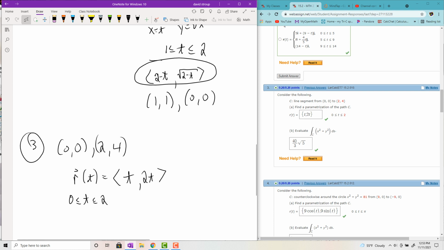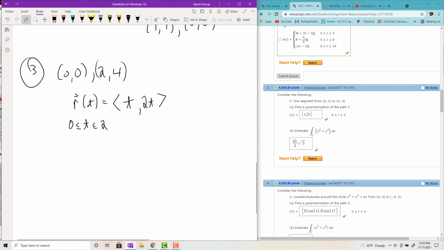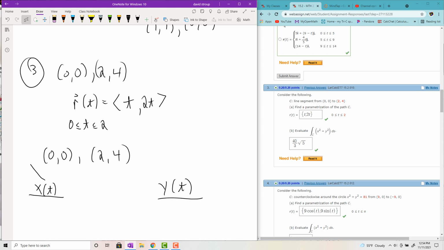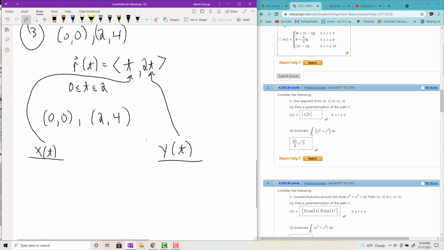It's a bit of guessing, but like I said, there is a programmatic way to do these jobs. Note I'm going from 0, 0 to 2, 4, and I need a vector valued equation. I need an equation for x in terms of t, and an equation for y in terms of t, and then these are the components that I'm putting in here and here. All right, so how do you do that?